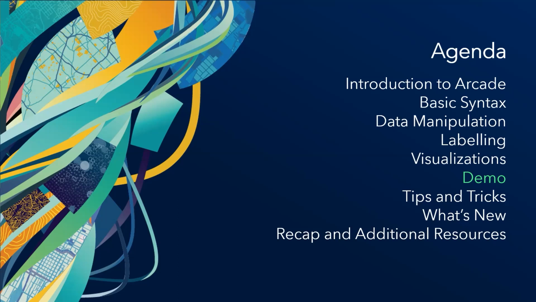And this can include formatting text, adding icons or symbols, or changing label placement based on the size or scale of your map. We'll talk about visualizations, which is going to include how Arcade can be used to create dynamic visualizations in your map. And this can include changing symbology based on data values, creating dynamic charts or graphs, or creatively displaying your data.